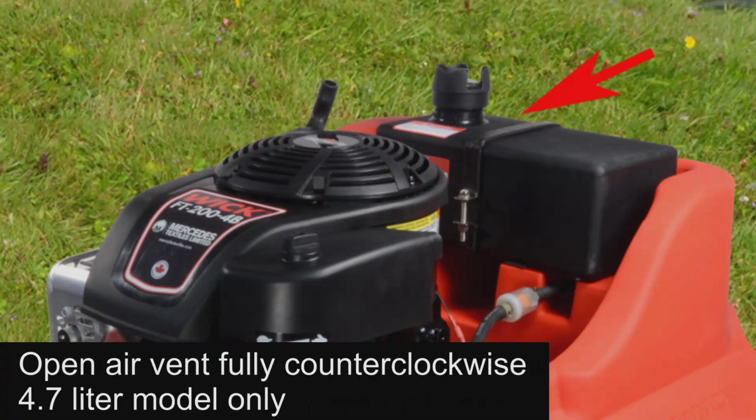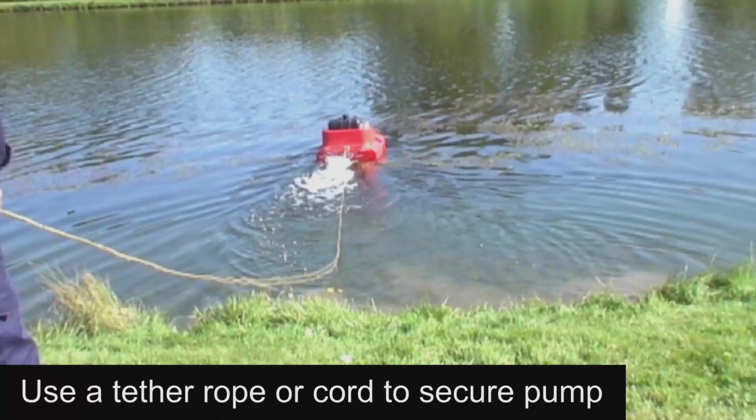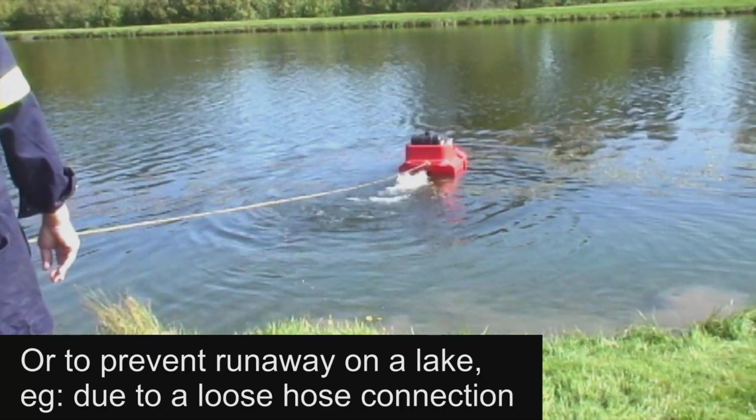An important step when operating our 4.7-liter fuel tank model is that it is necessary to fully open the air vent counterclockwise on the fuel cap. Note that our 9.5-liter model has a built-in air ventilation, therefore it does not have a vent on its fuel cap. A tether rope or cord may be necessary in certain situations in order to secure the pump from movement, or especially if on a lake whereby a quick connect hose might come loose and result in a runaway pump.